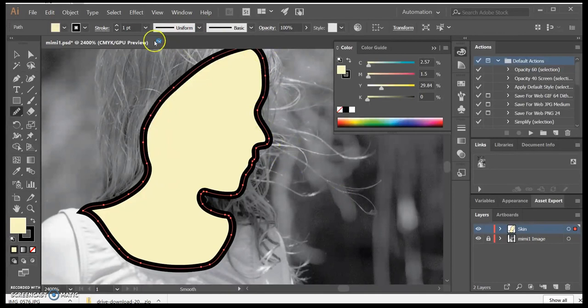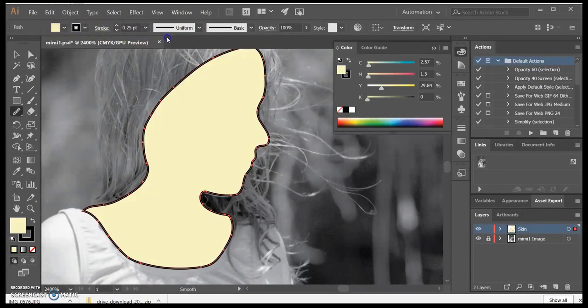Now that line's very thick, so what I'm going to do is come up to these complex settings and change it to a lesser line stroke. Now you can see the nose still isn't right. If you're a perfectionist, you can actually rechange it over and over again. So I'm just selecting that pen tool, and I'm not going to start a new shape. I'm just going to work back into what I've already done.